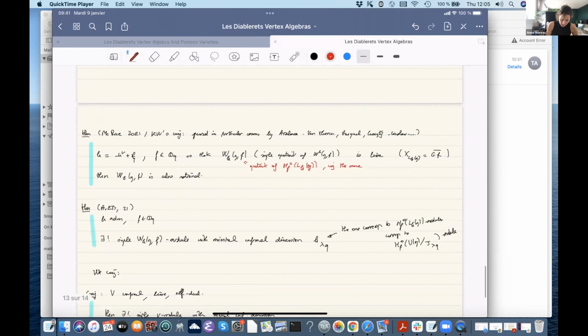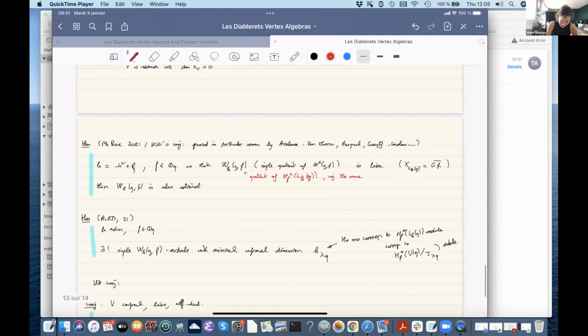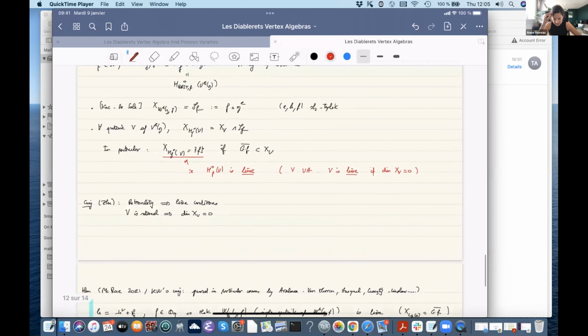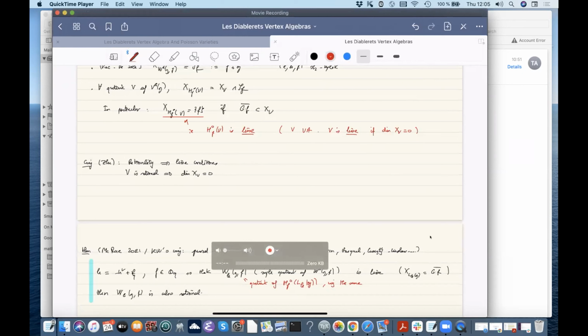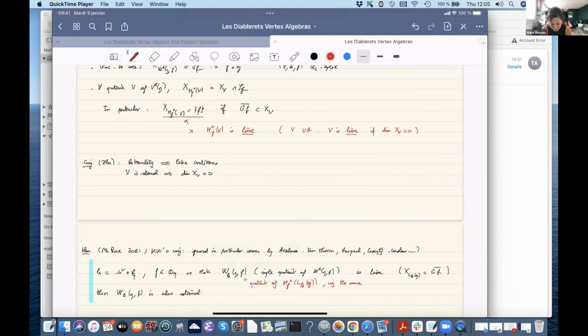Yes. I don't remember if we have really proved it, but I think with Tomoyuki we have an example in the exceptional line series where the level k is not admissible. We have the associated variety, which is a minimal nilpotent orbit, and with some shift, we expect that if we go to the W-algebra setting, we have examples of lisse simple W-algebras which are not rational. Okay, to summarize, I think we have examples. The example I gave, I'm not sure if we have proved it. So the typical one is the triplet algebra. So, okay, this one is the one really proved. Yeah. Okay, so maybe these are better examples. Thank you.